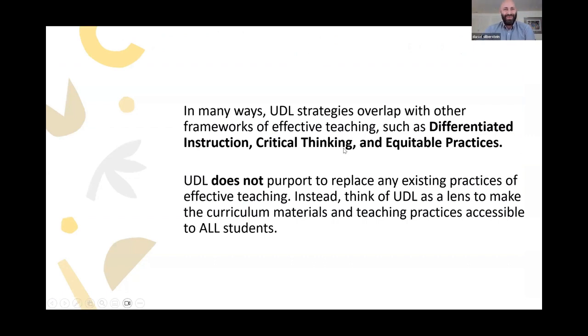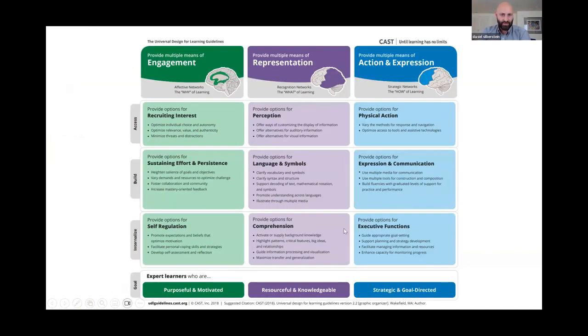The nice part about UDL, right, it doesn't purport to replace any existing practices of effective instruction. It's just a lens to make the curriculum materials and teaching practice accessible to all students. So all the quality instruction that you have in your classroom, that gets to stay, right? But you want to think about the lens to improve access for your students, especially students who oftentimes in that representation area have trouble decoding, perception, comprehension. Those areas can be challenging for them. So like I said, that area of representation, language and symbols, comprehension and perception is often an area we can think about when talking about dyslexia and reading challenges.